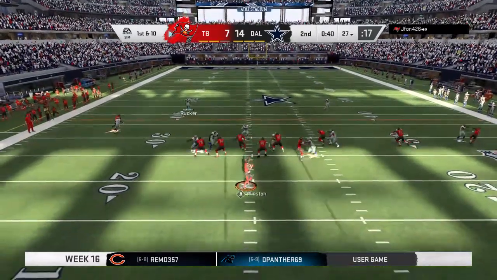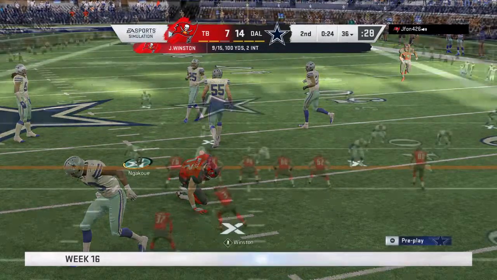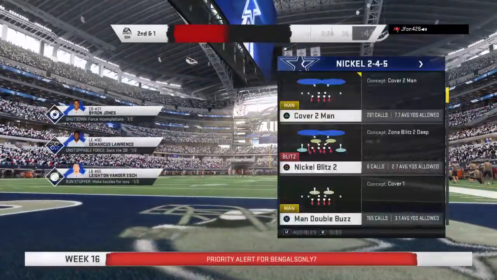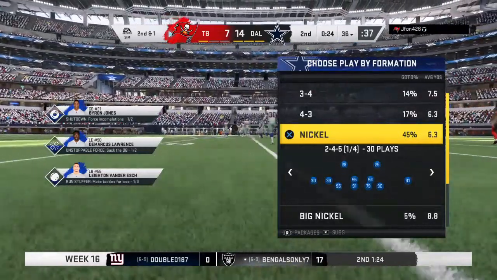On 1st and 10, Winston. And this is caught. I think he got that with one hand. Give him 9 there on the first down completion. The Bucs going to go ahead and use the second of their timeouts as they'll stop the clock with 24 seconds to go in this first half.